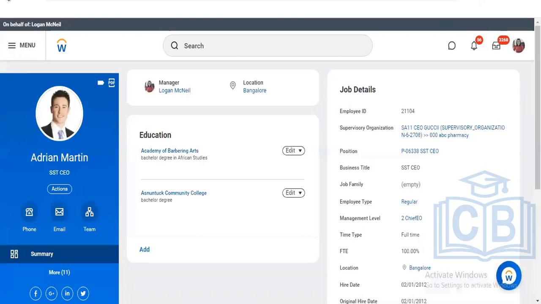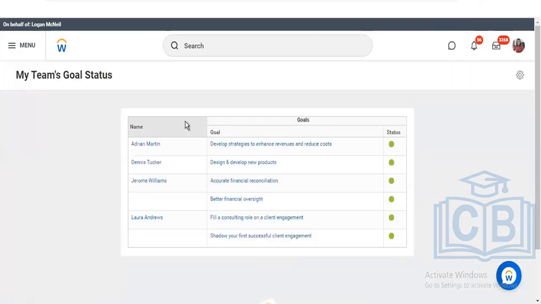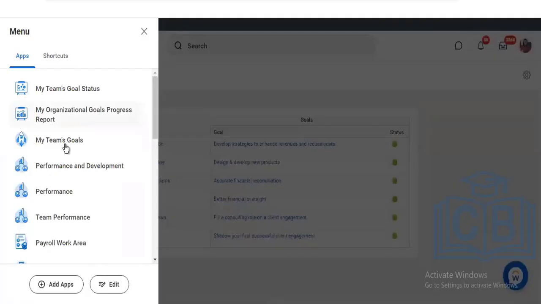So see, for an example, let me show you the status. So these are the goals that are defined here for various employees.